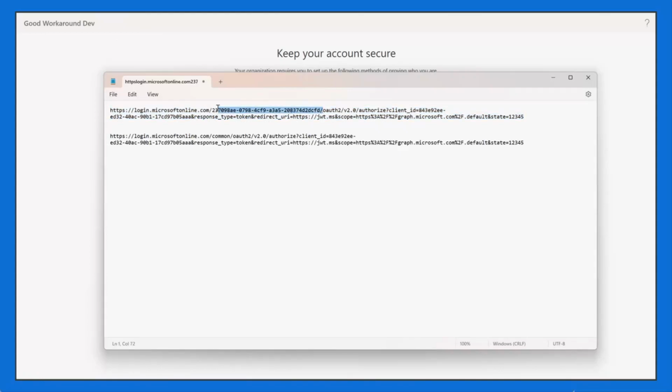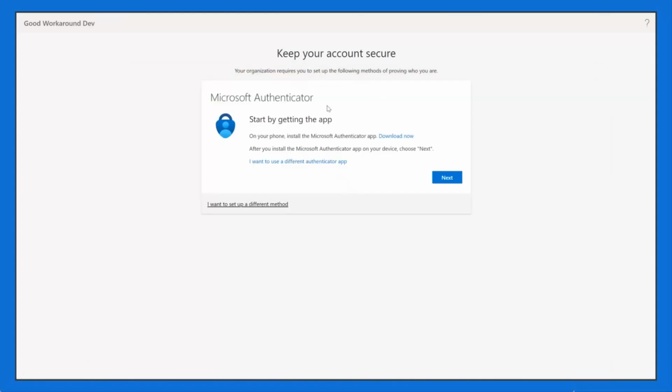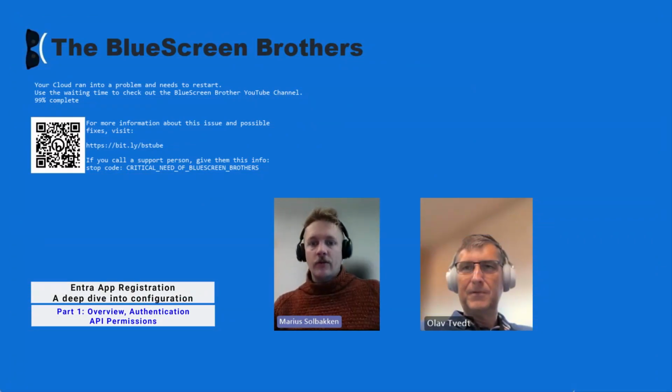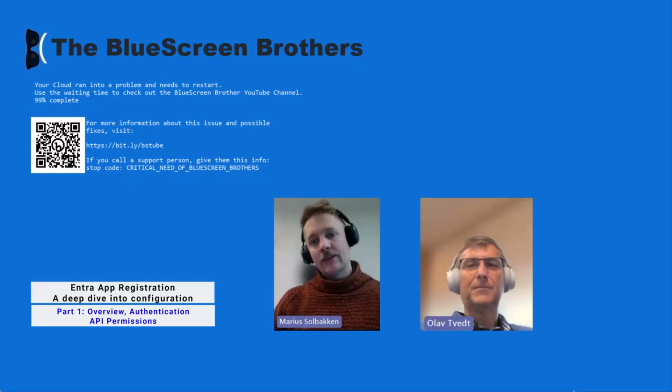That means that we are now hitting the policies of Good Workaround Dev tenant rather than my own organization. And that's why I got MFA requirements suddenly. And we can get around this by we can either register for MFA in that tenant or add cross-tenant access settings that trusts MFA from other tenants. We can get into that as well.